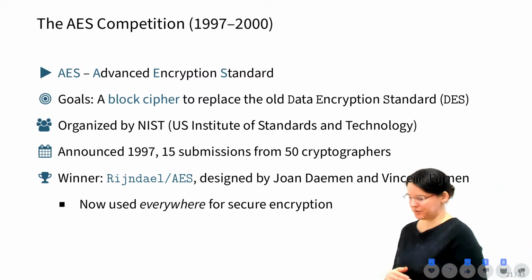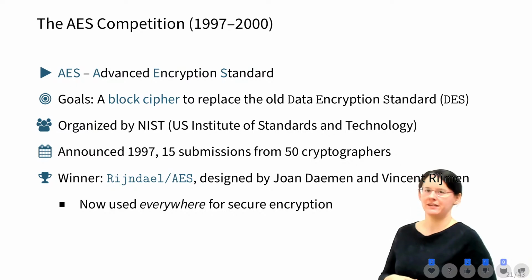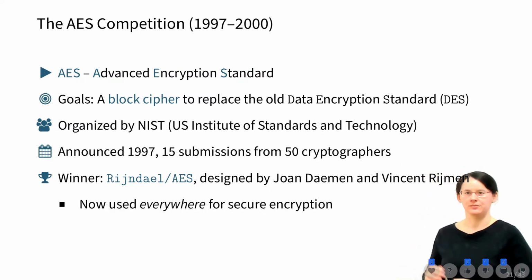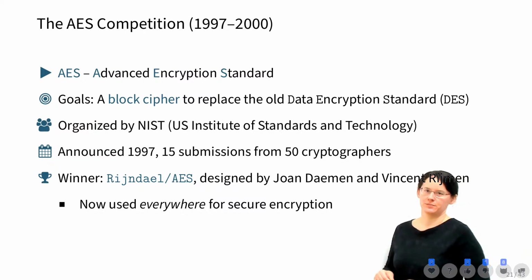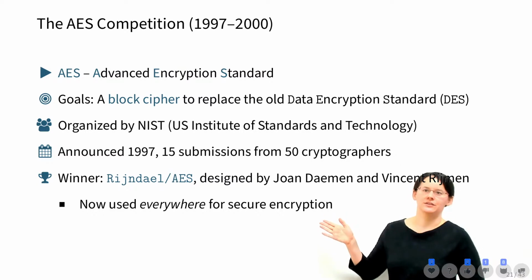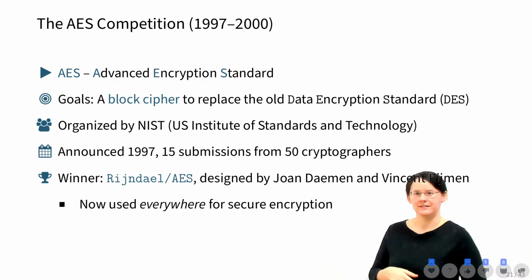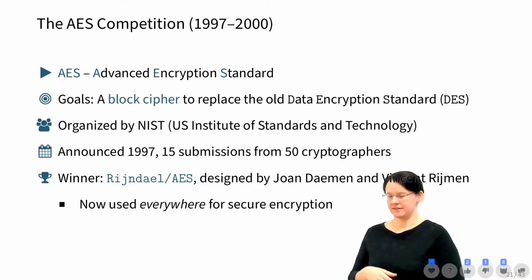And this was really, really influential for several reasons. So first, it has more or less completely replaced the DES with good reasons, and is now used really everywhere for secure encryption. And this also makes sense, so it's more than 20 years old already, but it has been really well designed, so there's absolutely nothing to worry about in terms of its security.